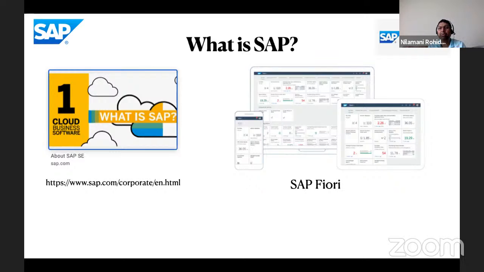You don't have to depend on any training or anyone's sessions. If you just know the name, like SAP S4 HANA or SAP Fiori, just search it on Google. You'll get thousands of pages about it. If you're interested, everything is readily available. That is why I'm not putting more content here.